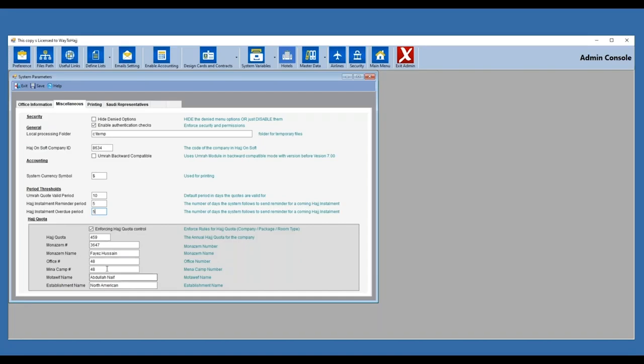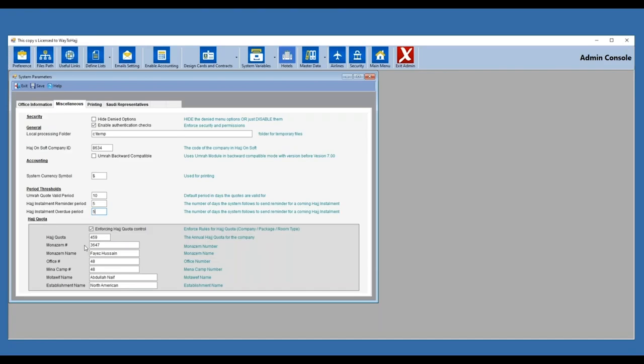The rest here are information about your Munazzim number, Munazzim name, the office, the passport office number that you deal with over there, your Minacamp number, Mutawif, establishment name. All of this information is useful in service contracts and in vouchers.